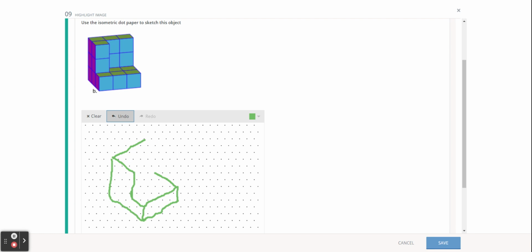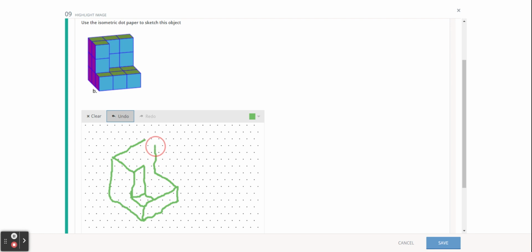Now, I find sometimes when I look at this, I'm like, okay, which line do I go to? What's my next one? So you can always just go to another line to make it make sense for you, because you know that this is the one, and then you're going to go down 2 and then back across. That gives us this face right here. And then we can draw this line over to here. So that makes sense.